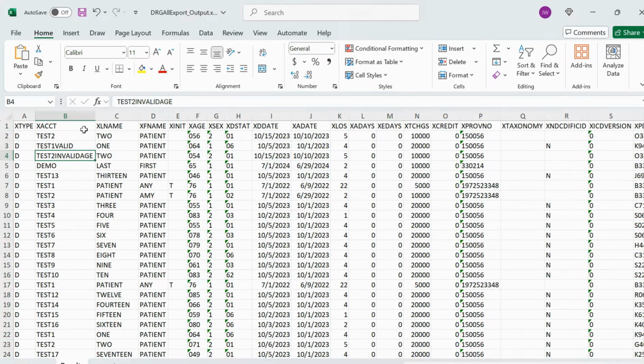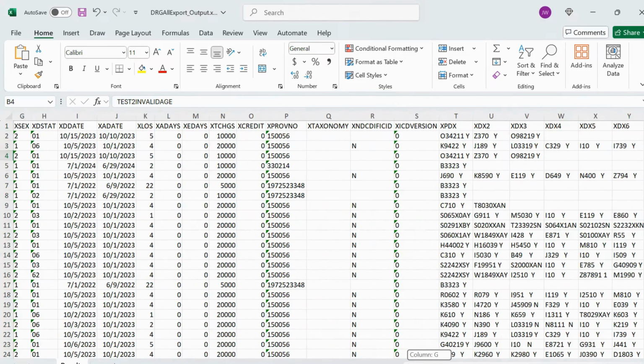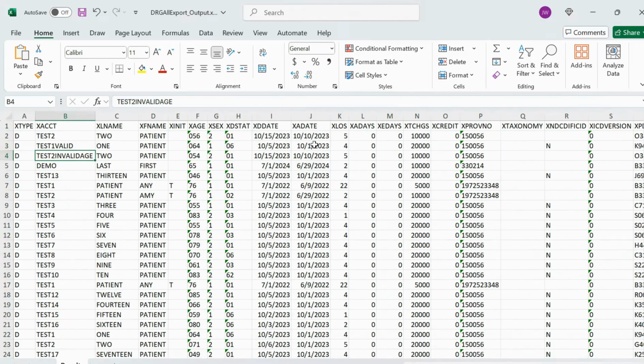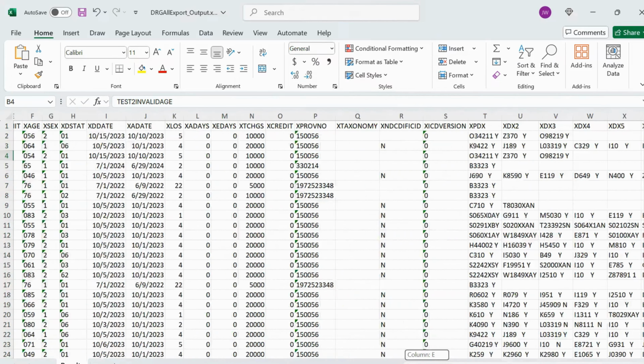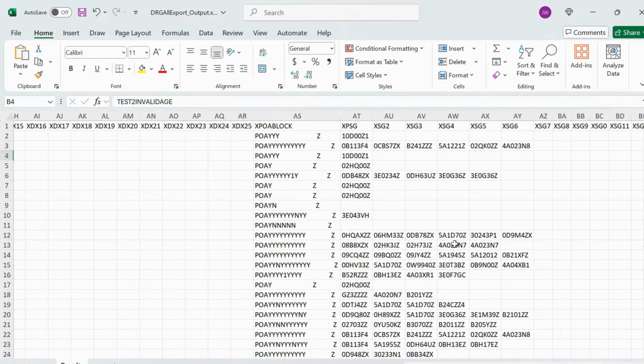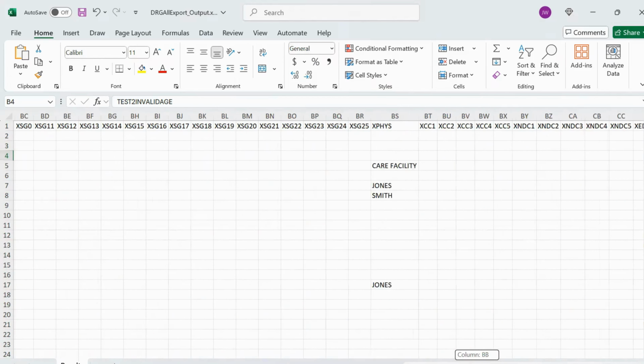The input parameters here are listed. This is Excel. This is the Excel format that we talked about, in addition to the flat file format. So all the input fields are here. These are all the claims that we had just processed previously. The patient information, the high-level claim information, the diagnosis codes that were on the claim, the procedure codes that were on the claim. So all the input fields are listed, but this is an output file.